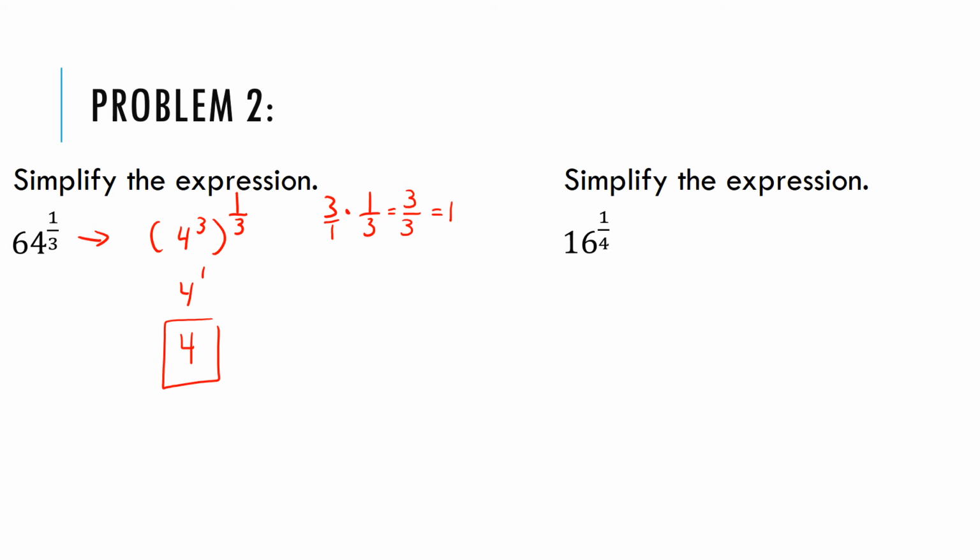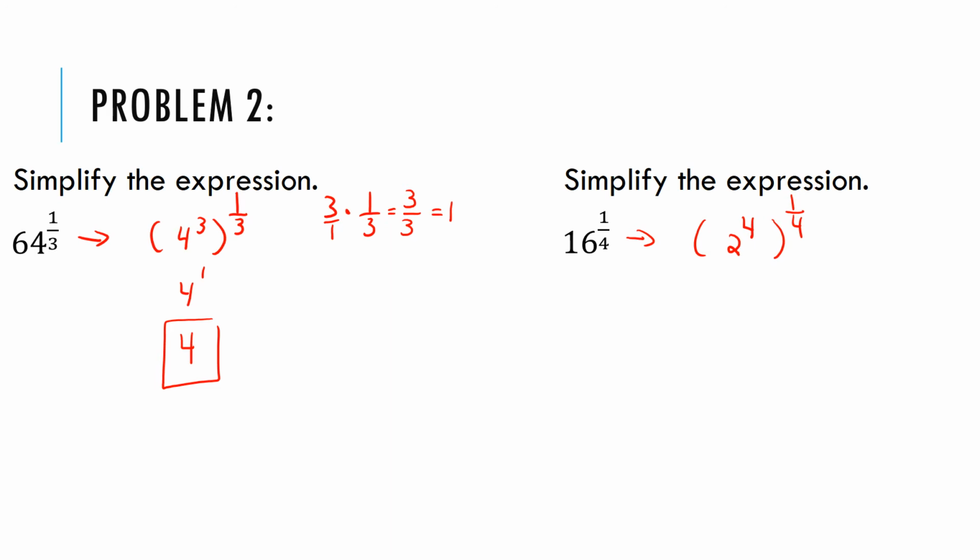Well, you don't always need to go off to the side and go 3 times 1/3 to get the 1. There's a little bit of a faster method, and I'm now going to show that to you on the right side. Once again, I'm going to rewrite the problem, so I have parentheses 1/4. But now I got to figure out what number to an exponent of 4 gets me 16. Well, that's 2. 2 to the 4th is actually 16. There is no quick way to just know that. It's something you'll have to figure out with your calculator, and that's just trial and error till you figure it out.